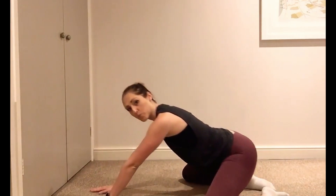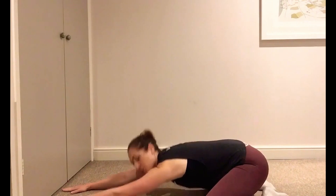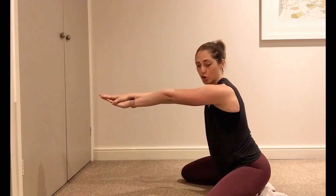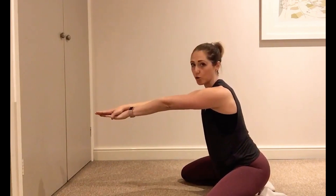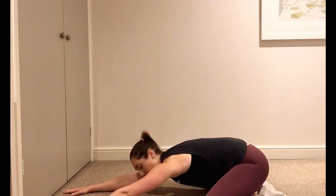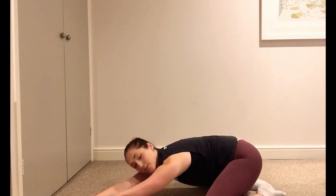With the knees wider, you can drop back a little bit further — dropping the backside down towards the heels, stretching forward, and you can get your chest a little bit closer towards the floor. Imagine that as we have our hands forward, we're on a clock face reaching forward to twelve o'clock. You can then go towards the left to about eleven o'clock and towards the right to about one o'clock, just to help increase the stretch through the side.